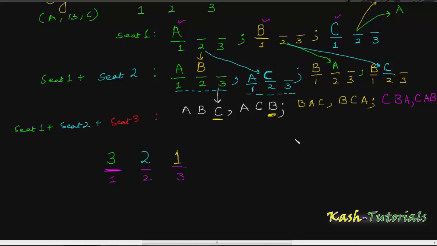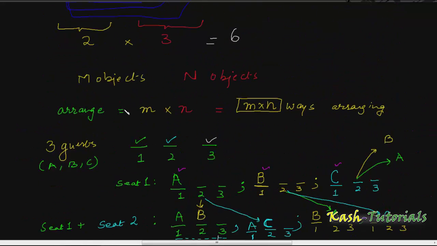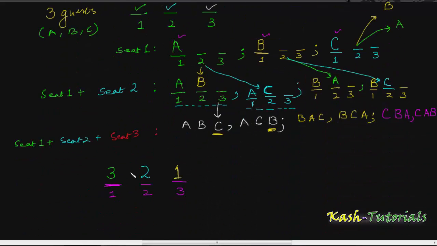If you remember what I said earlier, if I have got n objects, the number of ways in which I can arrange is n factorial ways. The first chair they all could have filled in 3 ways, second was in 2 ways, and last was in 1 way. So 3 into 2 into 1, that is 6 number of ways. 1, 2, 3, 4, 5, 6. These are the 6 ways in which they can be seated.